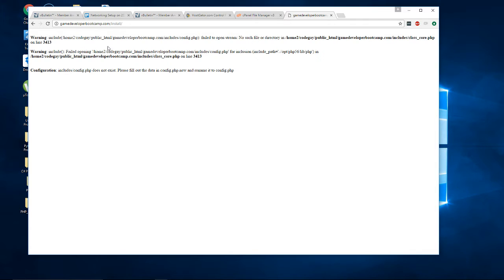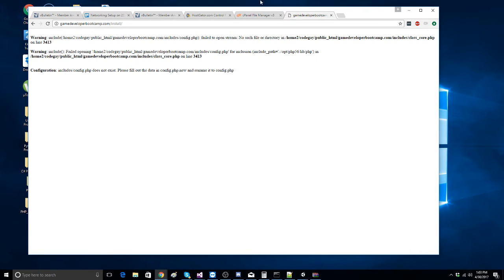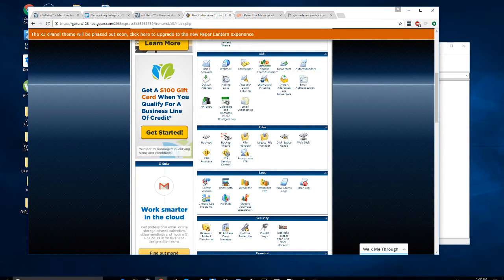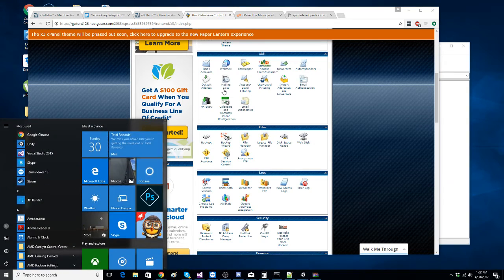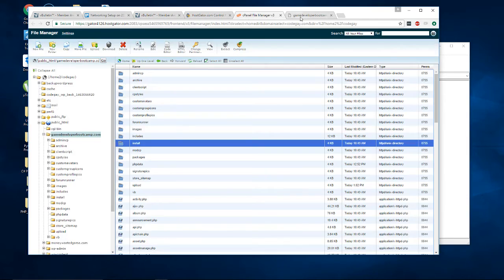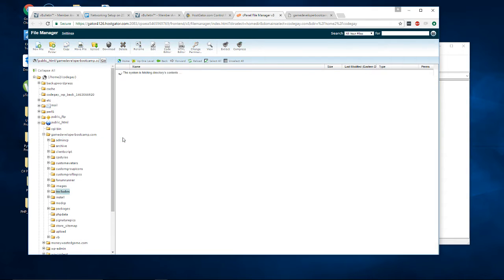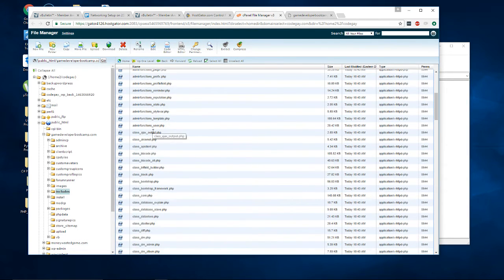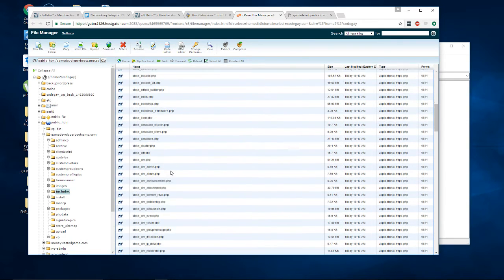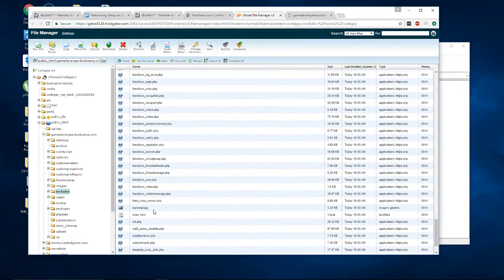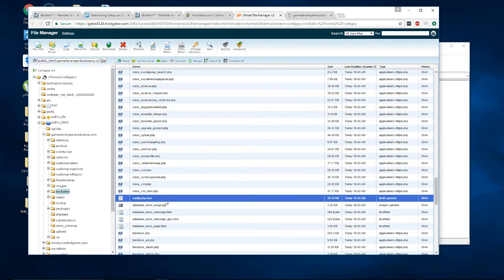So what I need to do now is go to includes, config, and configure the database with my information. So let me see here. Give me a second. Where is it? cPanel File Manager v3. I need to go to includes, and I need to go to config. And then actually, I think it's named improperly. So I think it's called config new. It's been a while since I've installed vBulletin. Let me see here. I didn't see a config folder. Oh, here we go. Yeah, config.php.new. So I need to edit it and then just remove the .new part.